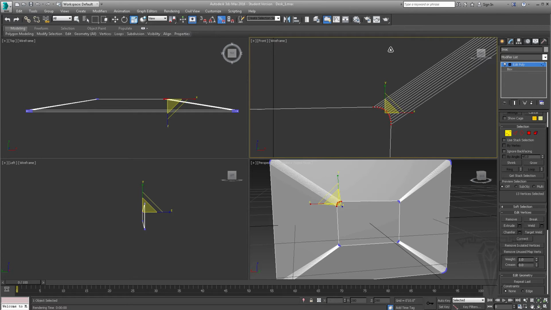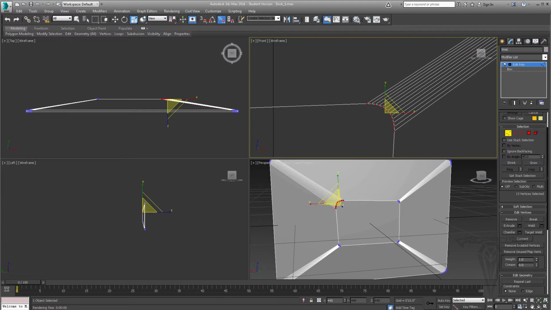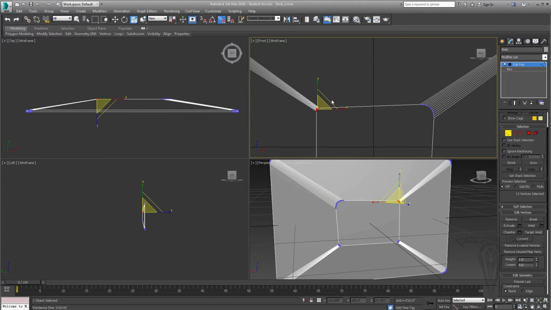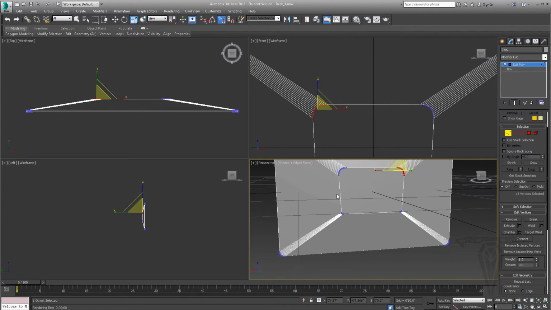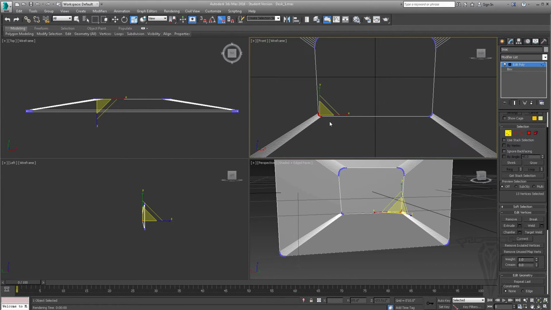I think 440 should be good. There we go. Yeah. So 440. And I'm watching down at the bottom of the screen when I'm scaling it. So again, just keep your eyes down here when you're scaling. That's how I know I'm getting up to 440. There we go.